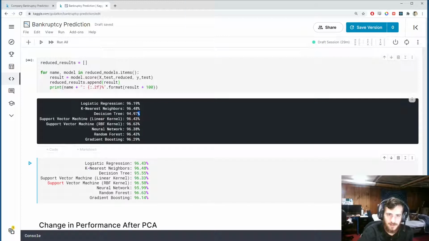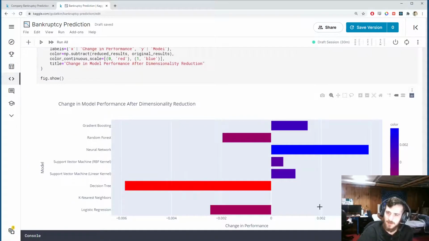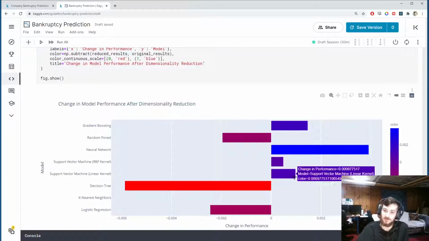We have a 94% on the reduced, and we originally had a 95%. So it did go down quite a bit, but we actually have some models that have increased in performance after principal component analysis. And these tend to be the more complex models. Not in all cases. We have a support vector machine with a linear kernel that also increased.